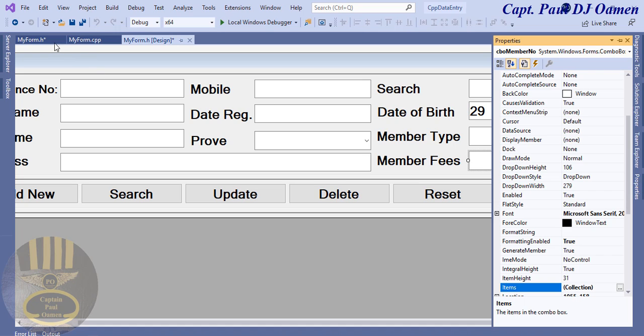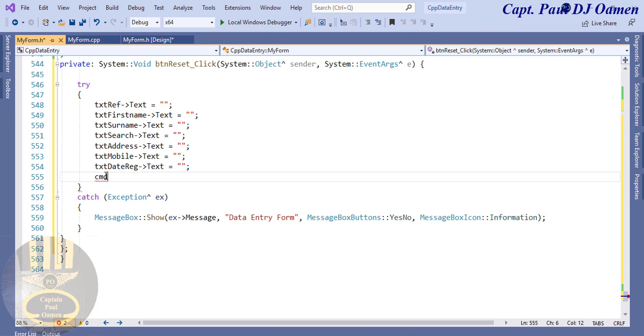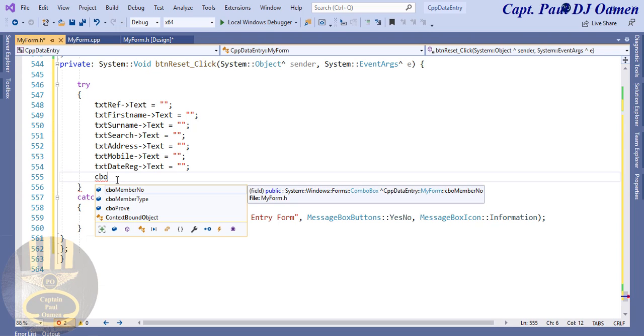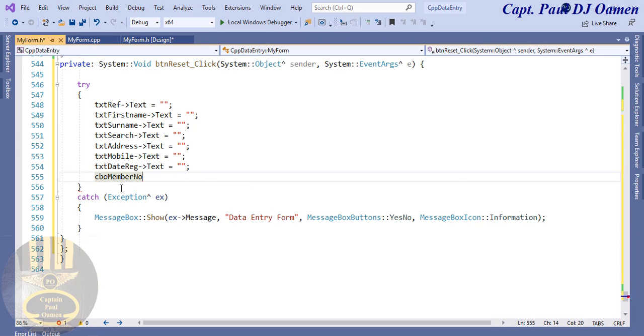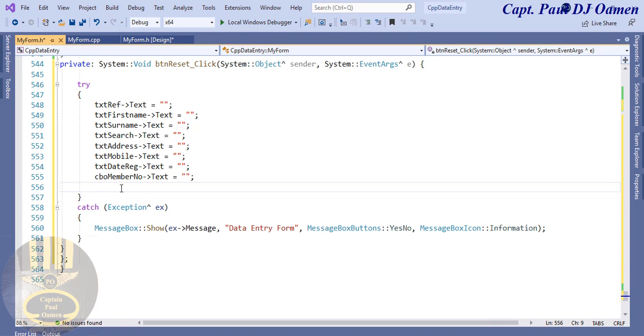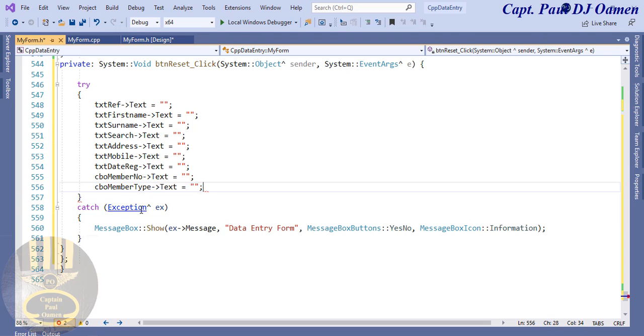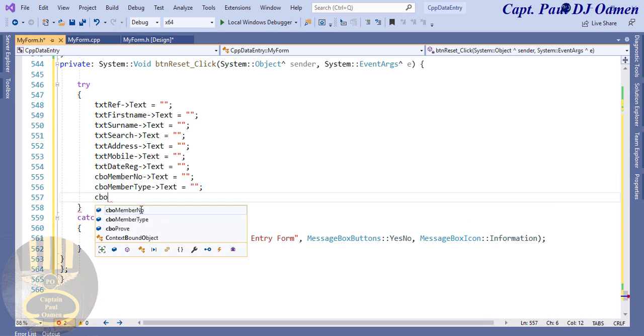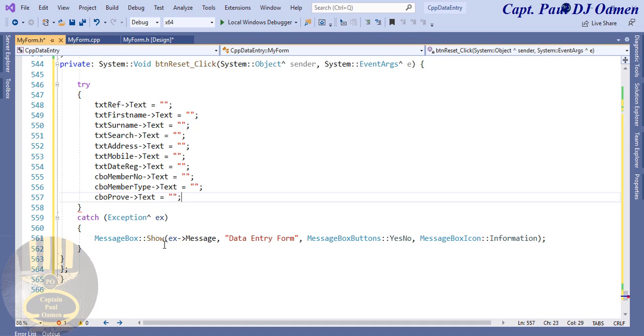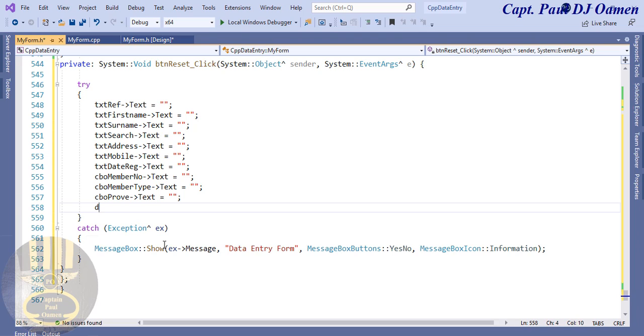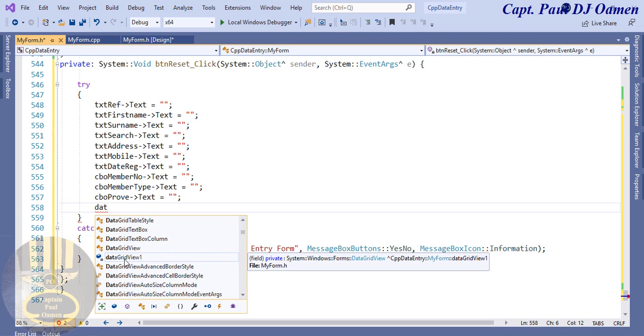Yeah, back in there. cbo, remember there. cbo, paste cbo, proof of ID there. And the next thing we have is a date time picker.